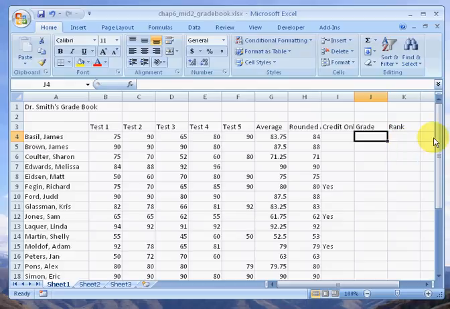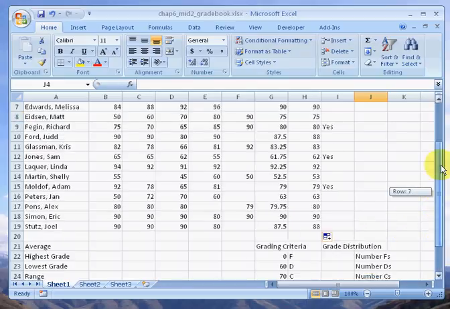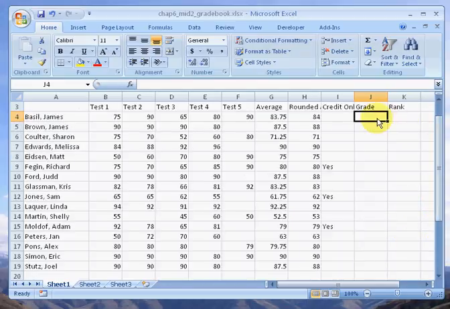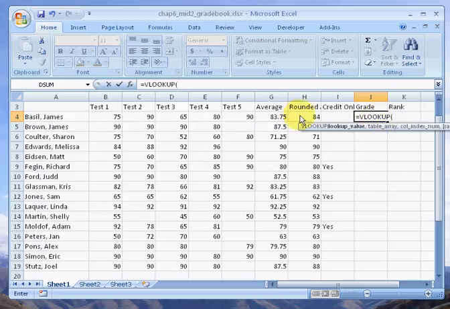Okay, so here we use something that we learned in an earlier lesson, where we have this nice table. We need to do a vertical lookup on this table to actually assess the grade here. Okay, so let me do that here. Do it quite quickly. I'm going to say equals. I'm going to do my lookup. All right, and I want to look up this value right here, my rounded value.